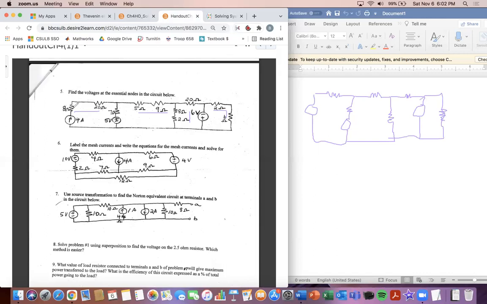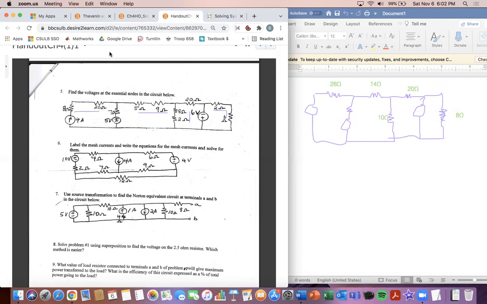Okay, and so if we combine the 8 and 20 here, we're going to get a 28 ohm. If we combine the 5 and 9 up there, we're going to get a 14 ohm. This one right here is just 20 ohm, sadly doesn't combine with anything. The 2 and 6 combine to make 8 ohm. And then here the 8 and 2 combine to make a 10 ohm. Okay. Now we know all those.